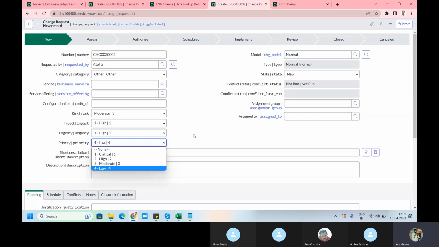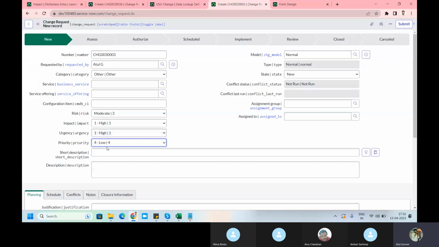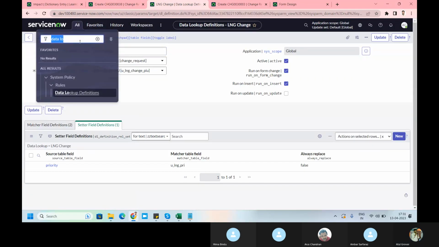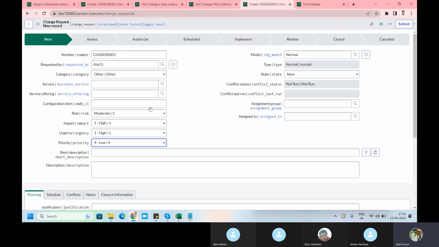it's not changing. The reason being the value which we have put in our data lookup table is not correct. The reason it's not working here. Let me open this. We say 1 and 2 should be high. 1 and 2.